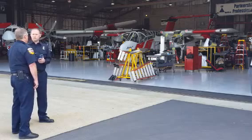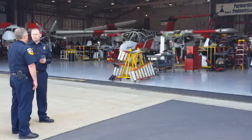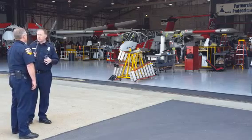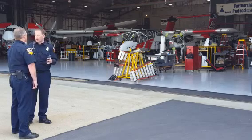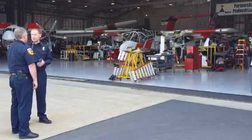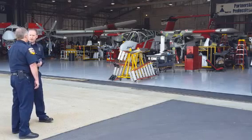And so we're happy with the turboprop aircraft that we have because of the responsiveness that we get out of them. Now, these aircraft belong to us here in California. They're CAL FIRE's aircraft. Somebody asked, do they ever go out of state? And I know we've assisted with some fires along the border of Nevada, but these aircraft are primarily for the fire mission here in California, where the Forest Service provides a lot of aircraft, not only here in California, but the rest of the states in the U.S.